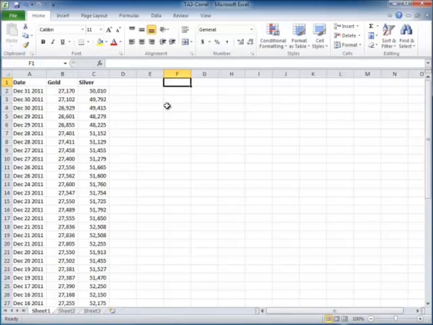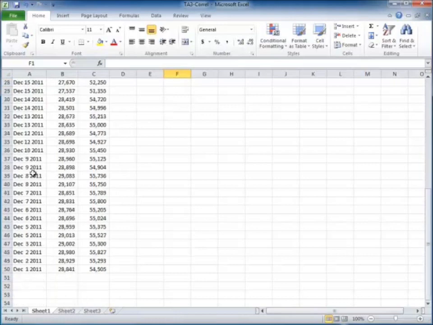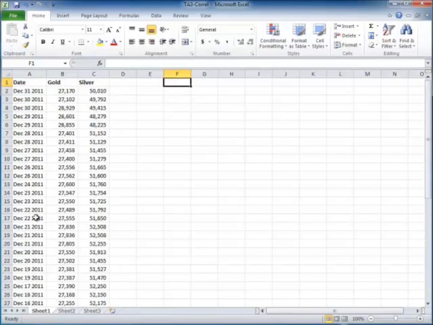So what I have here is the prices for gold and for silver, just over December 2011. There are some days where the price gets repeated. That's because the MCX, the Indian Commodity Exchange, sometimes publishes multiple prices for the same day, but that's fine as long as they're in sync. So now we'll aim to calculate the correlation between gold and silver. We expect it to be positive, and maybe a little high.